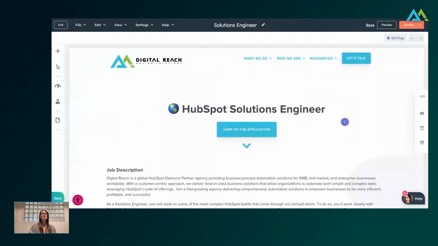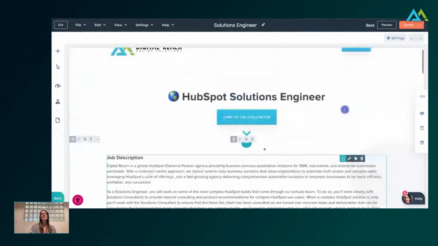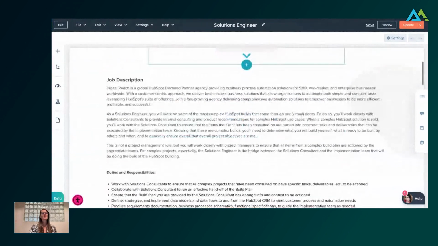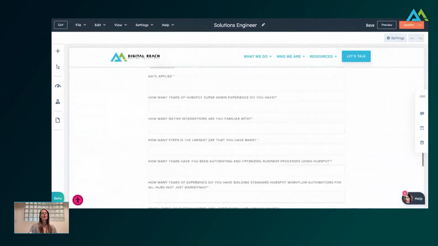Then we get into creating our landing page, right? So this is what we do. We have a button here. I'm in the page editor right now, so people can skip all the stuff and jump down to the application, but there we go. So we direct everybody to our website.